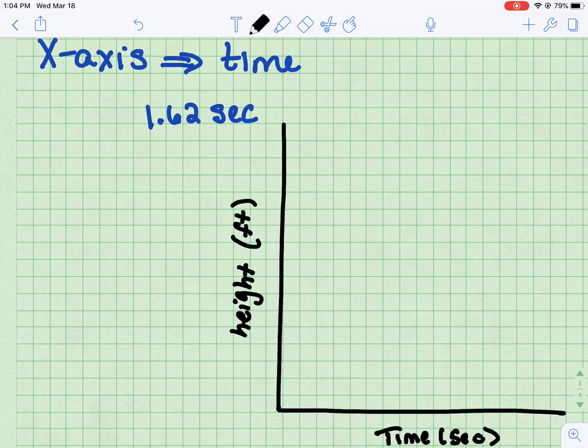Okay? The next thing is, I told you I need to know what's going on in this problem. I don't want to read the words. If I'm a mathematician, I'm looking at this graph, and it should be enough that you label it enough that I know what's happening. So I'm going to put hit volleyball, or volleyball hit by someone, so that I know we're talking about a volleyball that was hit. Now I know my time has to reach 1.62 because the volleyball is in the air for 1.62 seconds.